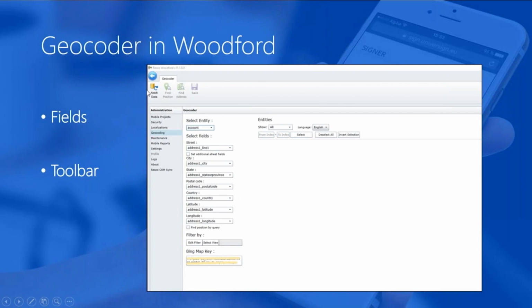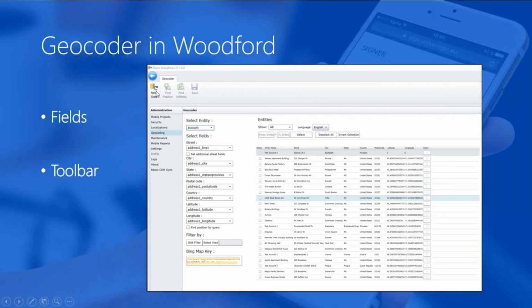And then I'll show you this toolbar where we can fetch data. Now on the right hand side, without using any filters, all the records from the respective entity show up, with the entity name, street, city, and all information provided. And we can also click on the little eye here, which provides us with the detail of the addresses.